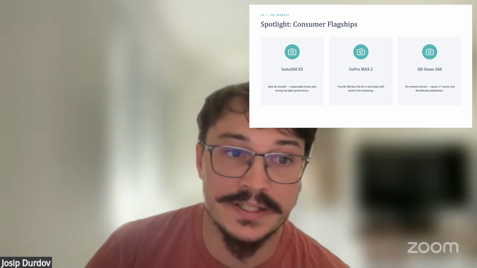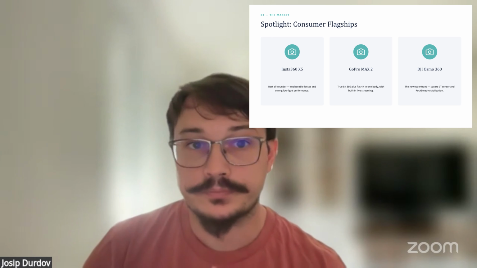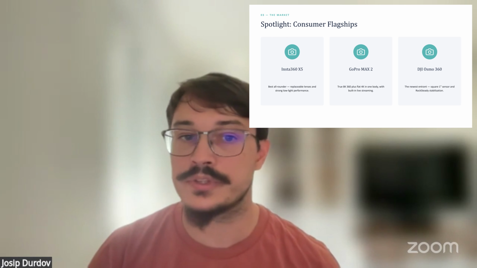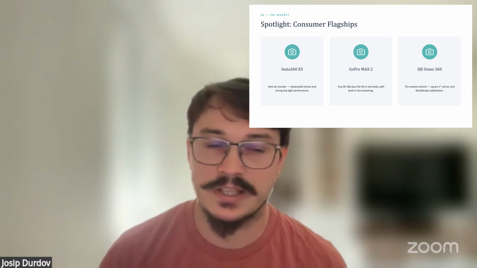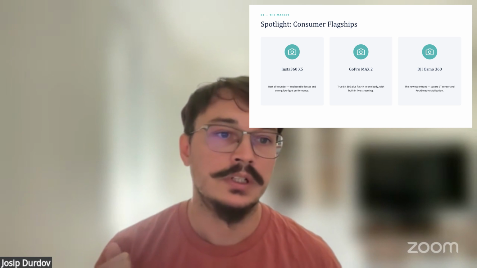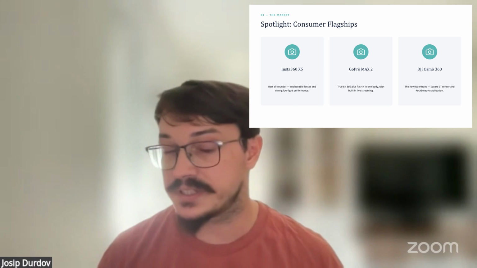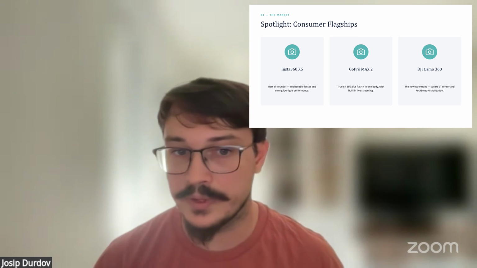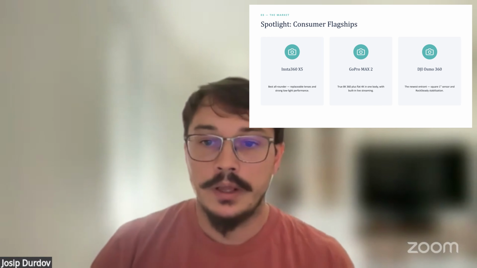So GoPro Max, DJI Osmo, Ricoh, but those are more or less consumer cameras, and the difference in them is like everything else, like on phones. You have different resolutions for your photo and video, different sensor size, better stabilization and better focus, better low light possibilities, waterproofness, and so on.